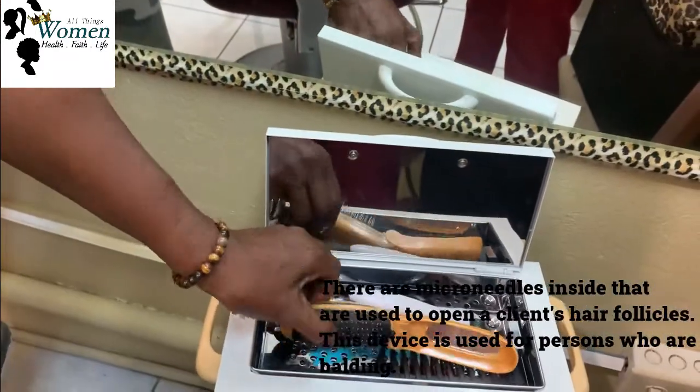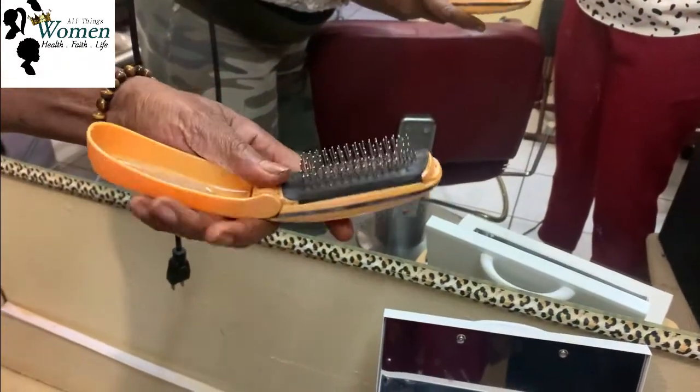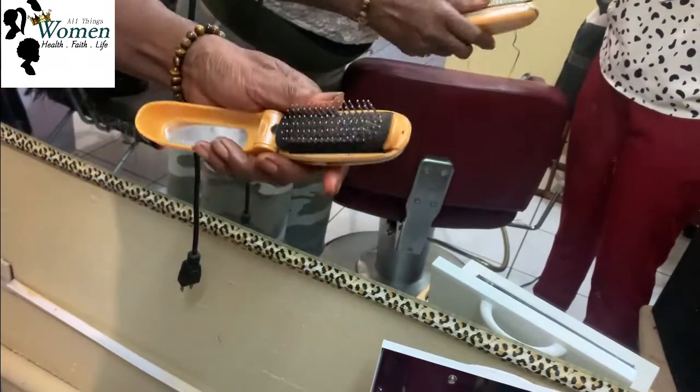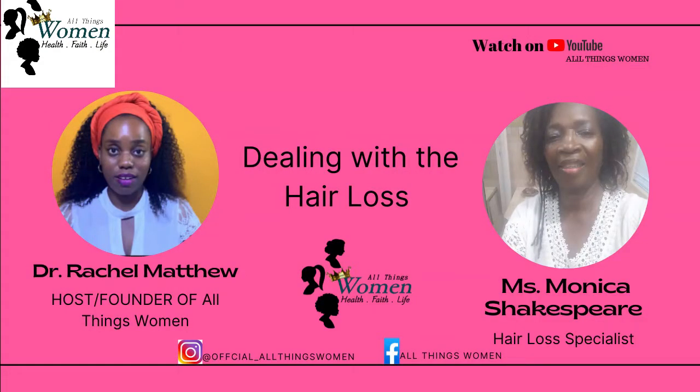This is a massage tool, and it helps to massage the scalp. When I finish doing all of that, I massage the scalp to make sure all the products are absorbed. After I do all of that, the last thing I do is my hand massage. The hand massage makes sure the blood is circulating properly all over the scalp. I do all that work and then do the hand massage — it takes time, slows down the whole process, and then you feel totally relaxed.